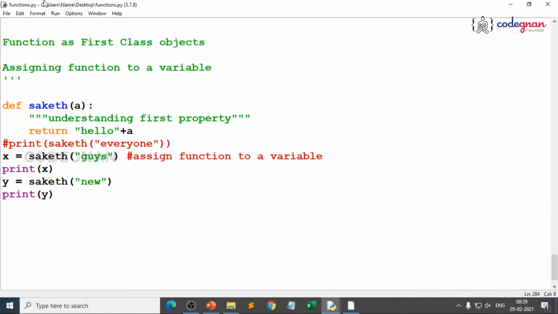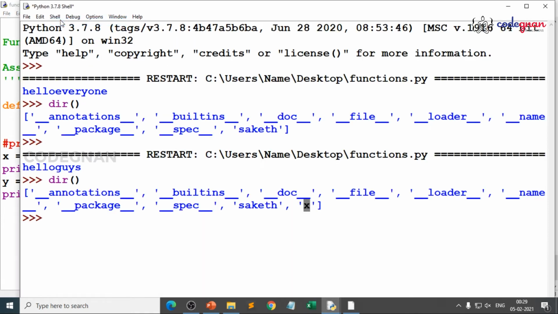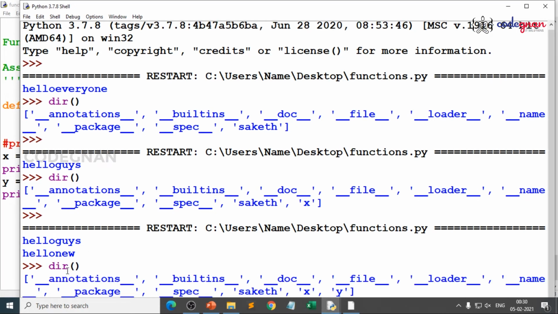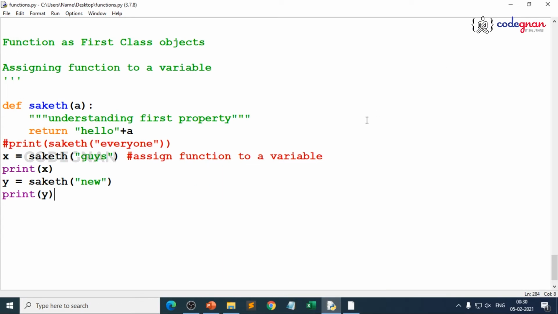When you save and execute this, you automatically get both results. And when you run the directory, you can see the y variable also stored, because the directory stores whatever we execute. This is one simple example of assigning a function to a variable.